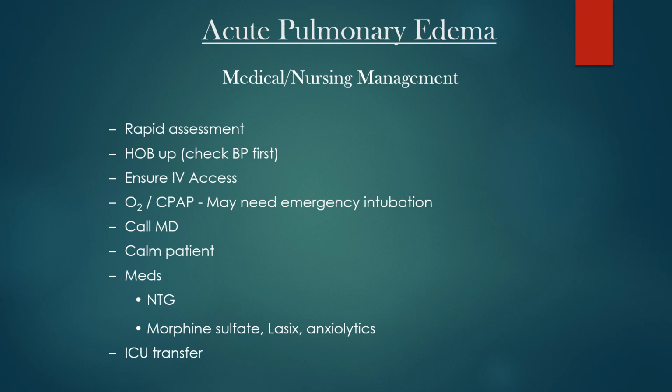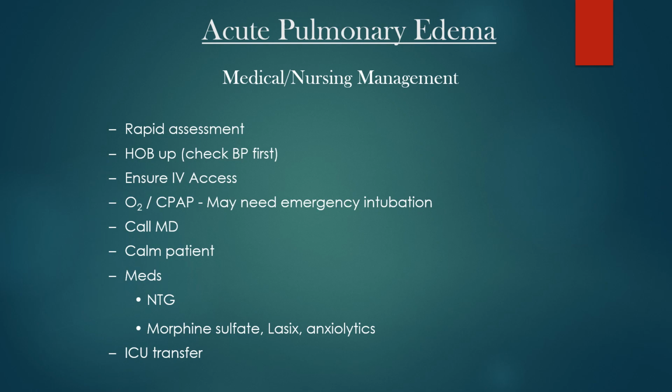We want to also try to make sure we're calming the patient. They have a lot of anxiety, and it's very difficult at times to calm them, and they can get that impending doom going on. So try to calm them as best as you can, because if they're excited, they're going to expend more energy and require more oxygen, which is what they don't have, right?